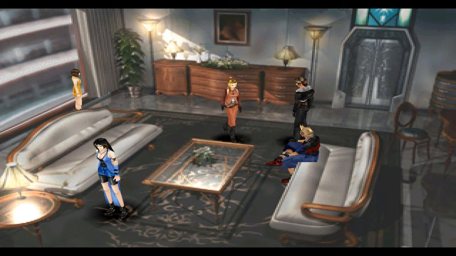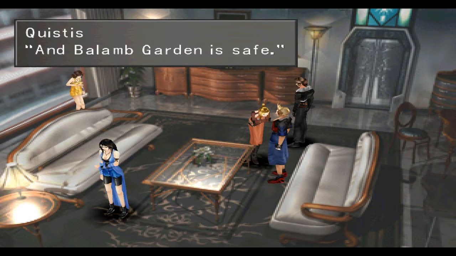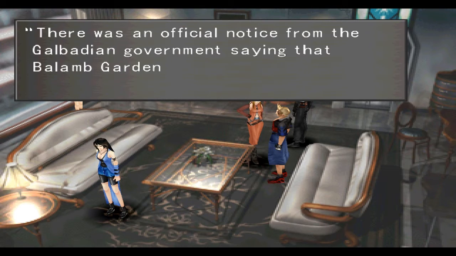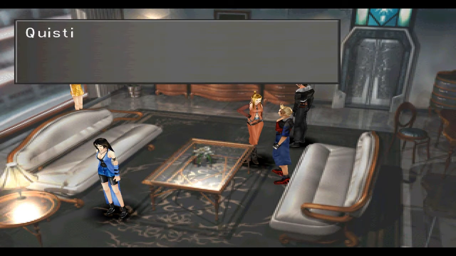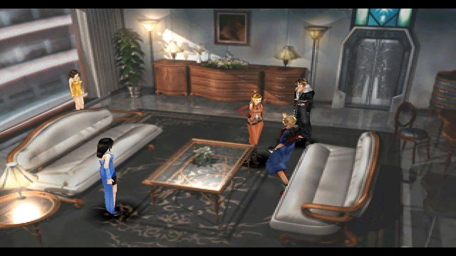Okay, so they understand our situation. And Balamb Garden is safe. They were able to smooth it over and say that it was an independent act. There you go, Zell. You're racked with grief, and it turns out we're going to be A-okay. Wait, Cypher's trial's already over? It's been like 2 hours. And there's some swift justice from Galbadia.